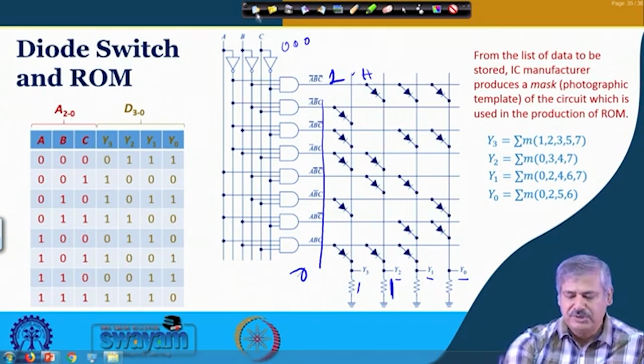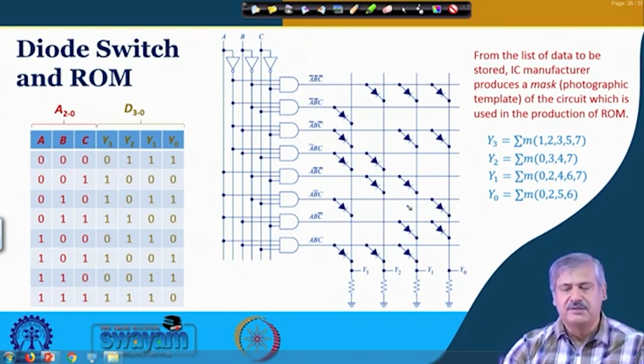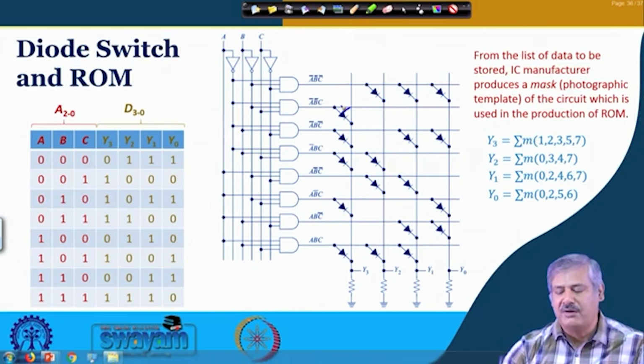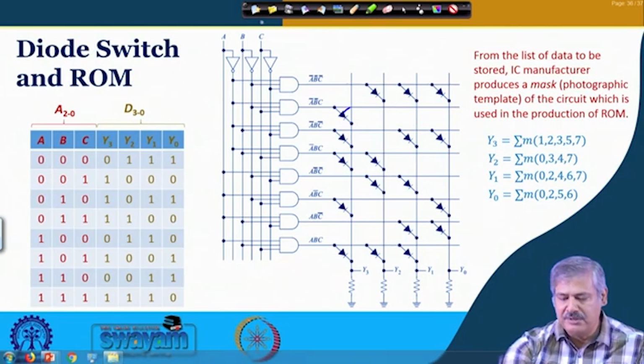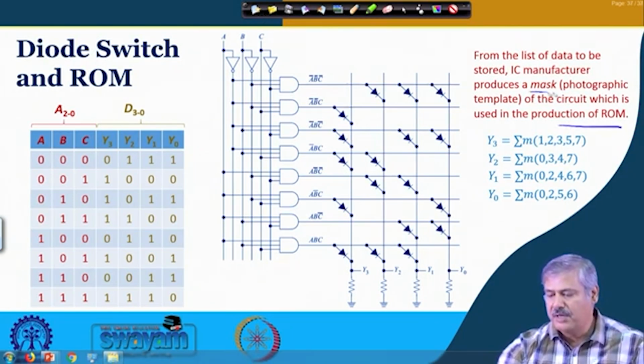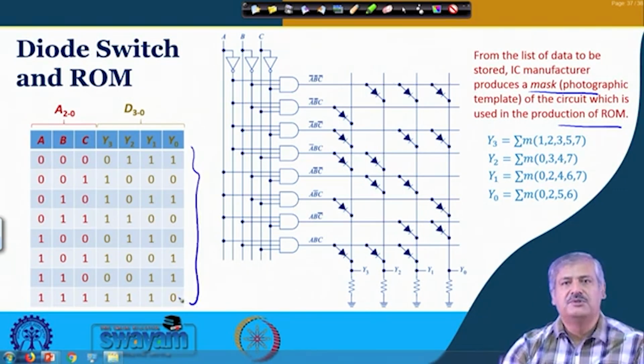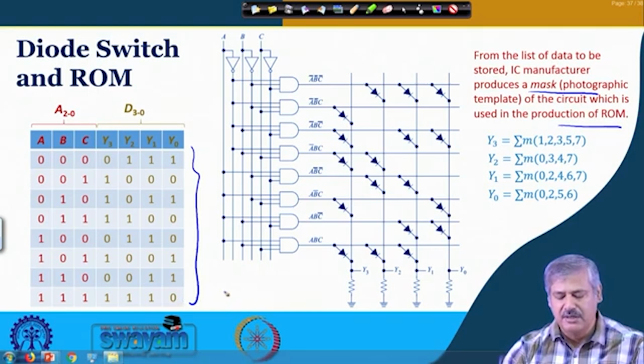Is it fine? So, that way continuing for each of these cases, wherever a 1 is present in the memory, for example, 1 0 0 0, here there is a cross point diode, right, and in the rest of the cases no diode is present. So, this is the way you generate a pattern by the masking process, and come up with this ROM. This is the storage that you will see in the memory block, this 8x4 ROM block.